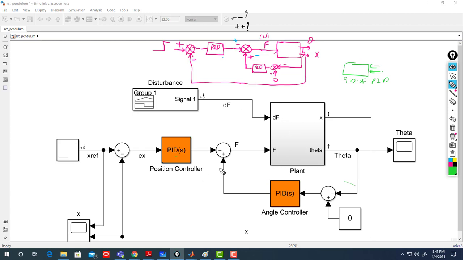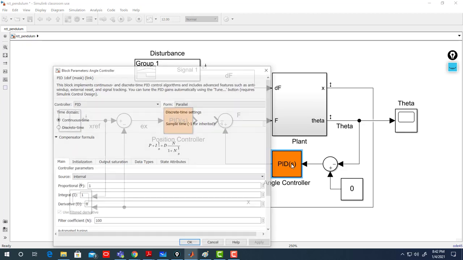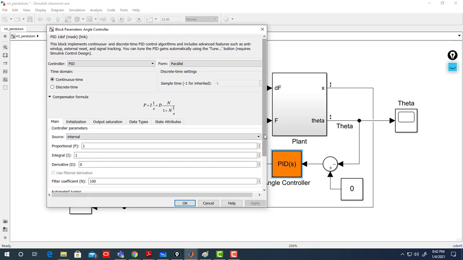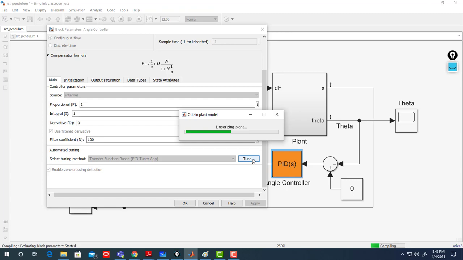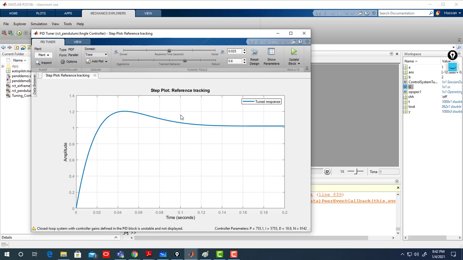Well, so now how to tune them? As we did before, we can follow some requirements, or consider an inner loop and outer loop. So now I will be considering the inner loop and outer loop. So let me close the loop here, and then my system looks like this, and we try to tune that PID. Okay, that's the inner loop. Okay, that's how it looks in the time domain.